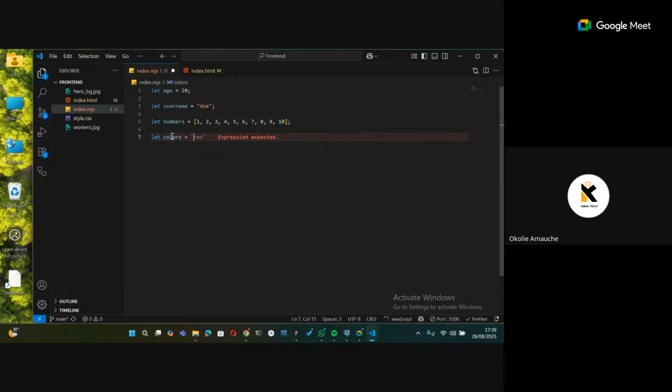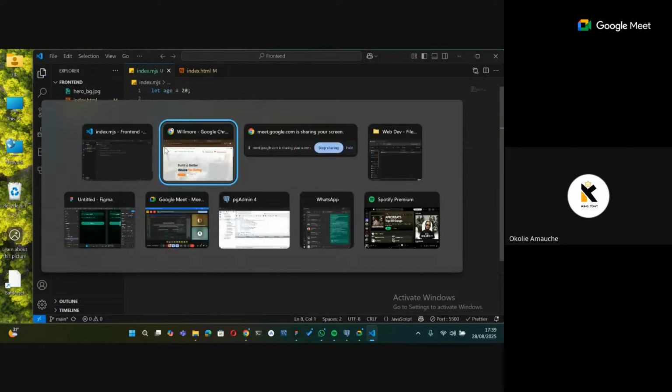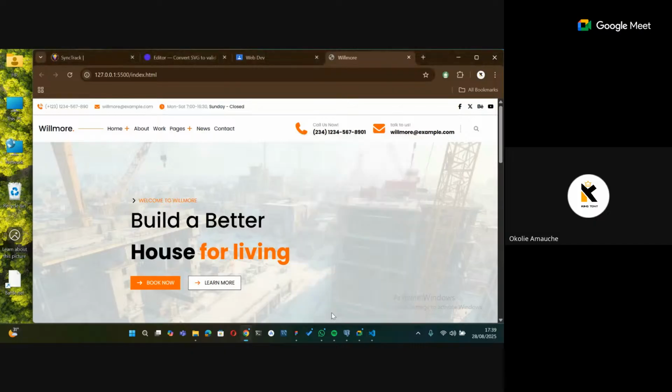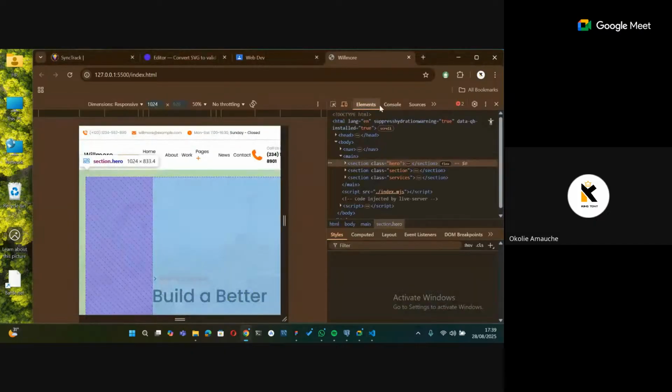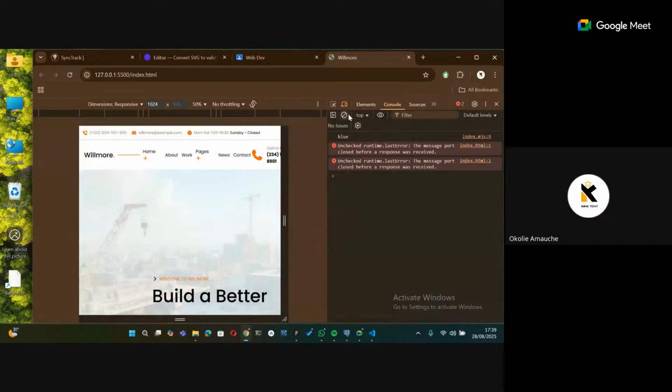I'm going to use Copilot to scroll. So you can see this is a list of colors. Now if you want to access blue, we need to do something like console.log colors at the index of 2, because blue is at the index of 2. So if we go to our page and open our terminal, we should see blue printed.